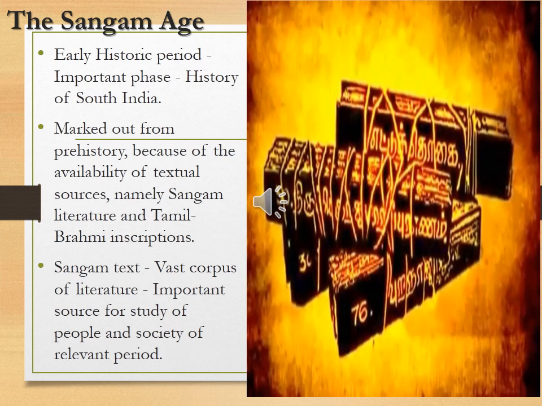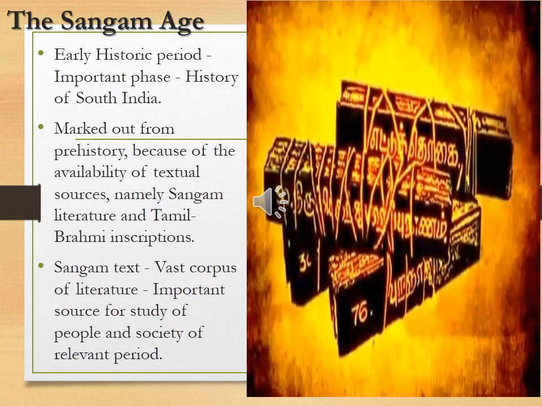So Sangam texts provide us a lot of information about the people. They serve as an important source for the study of the people and society of the relevant period. The Sangam Age, which is also called the early historic period, is an important phase in the history of South India.